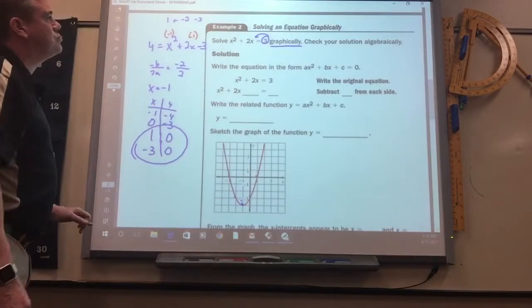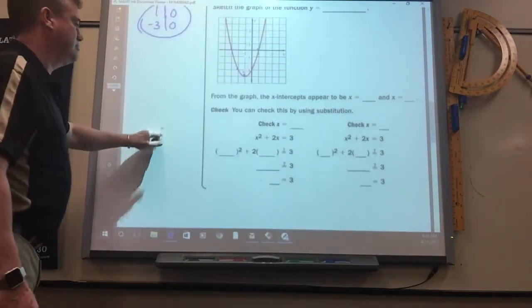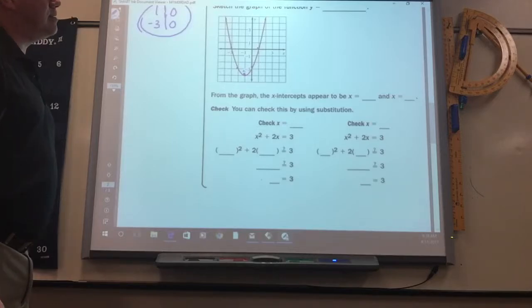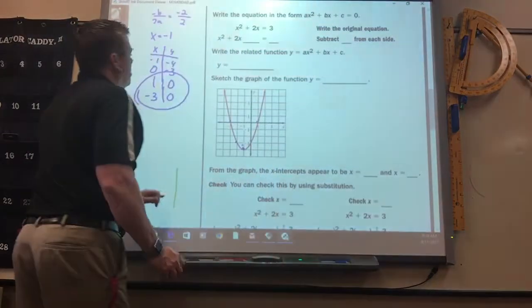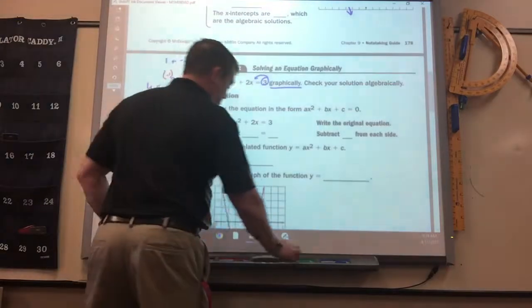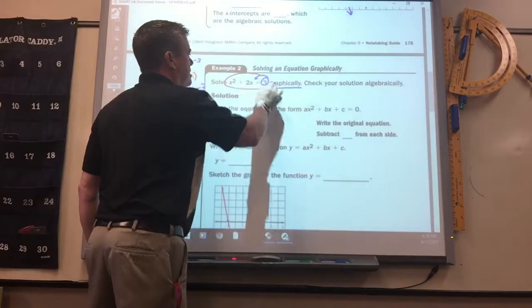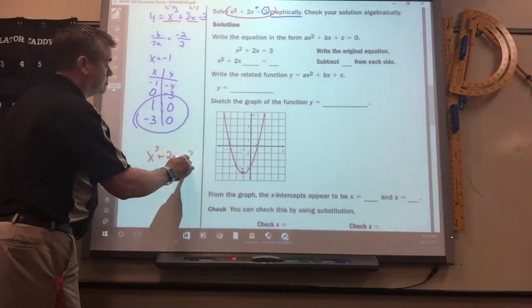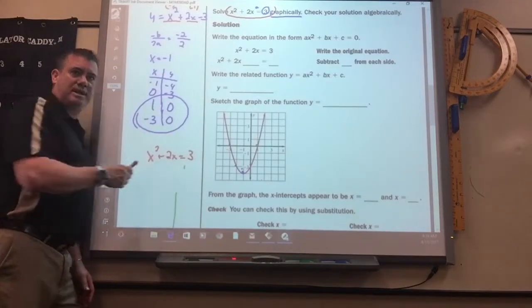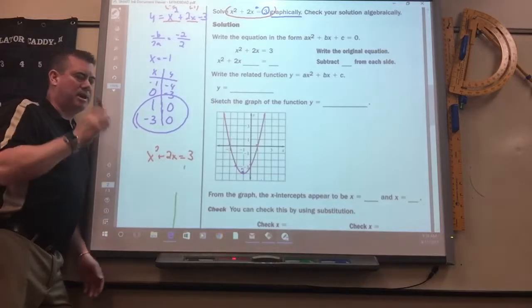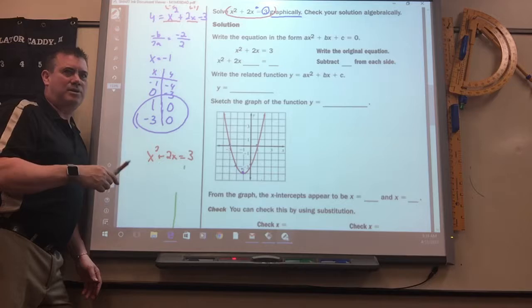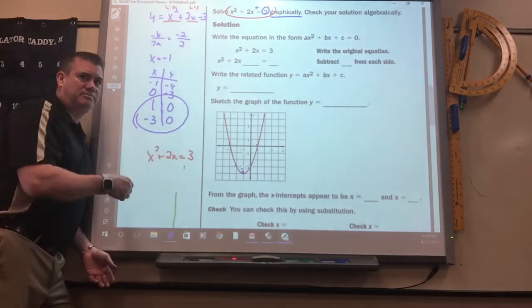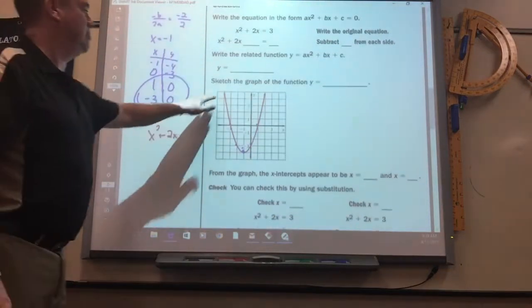Now, these we aren't going to solve yet, because if you tried to solve when it has both an x and an x squared, like this right there, in order to solve that, you can't get just the x by itself because there's an x squared and an x. Does that make sense? There's a method coming up in the next section that I think we did a little bit in 8th grade. Maybe not, I don't remember. Have you ever heard of the quadratic formula? No. Yeah? That's what you use to solve these. So for now, we're just going to do it by the graphs.